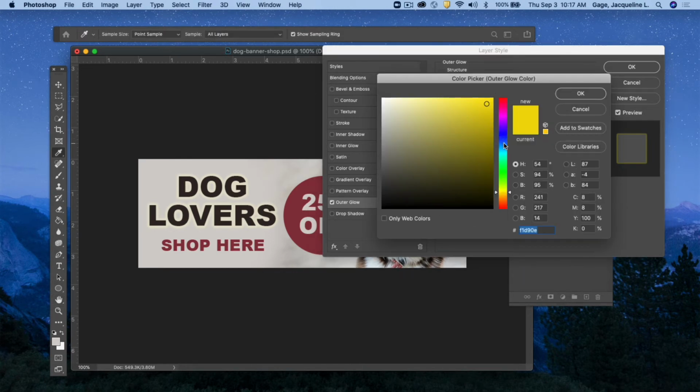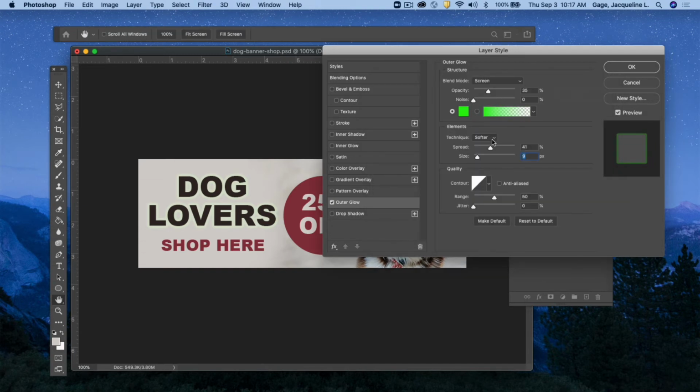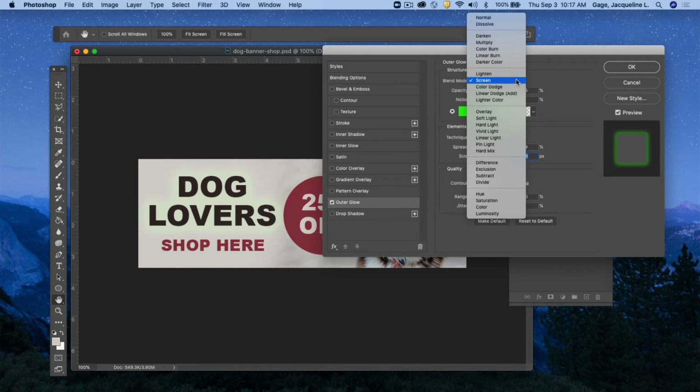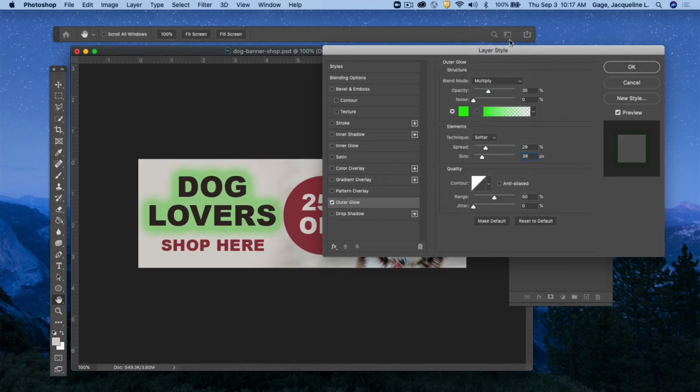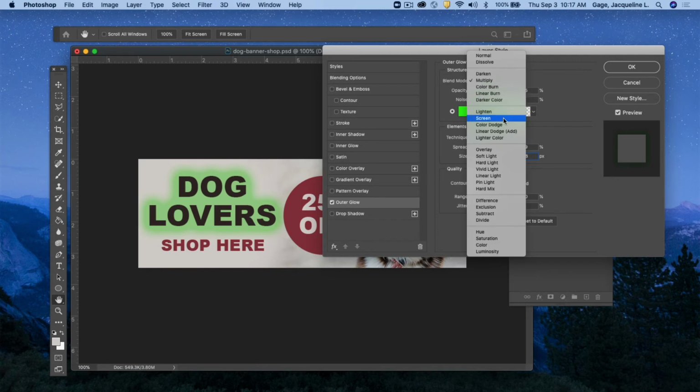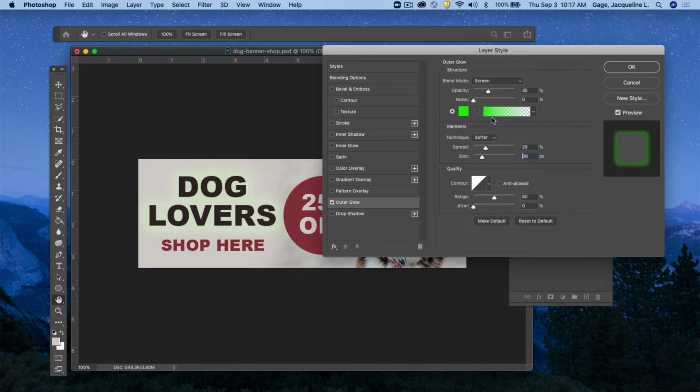Maybe I'll do a green. It's going to look goofy, but you'll be able to see it better. Increase the spread, decrease the spread, increase the size. It adds a nice soft glow. You can change the blending mode if you're not happy with it. The default, I believe, is screen, but you can change it to multiply. I'm going to take it back to the default, which I think was screen.